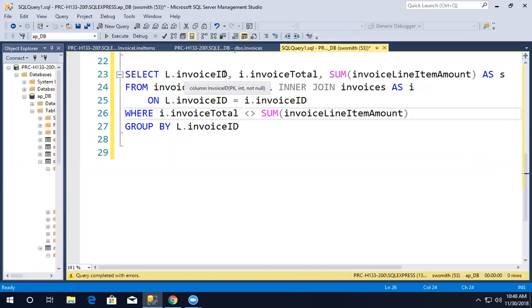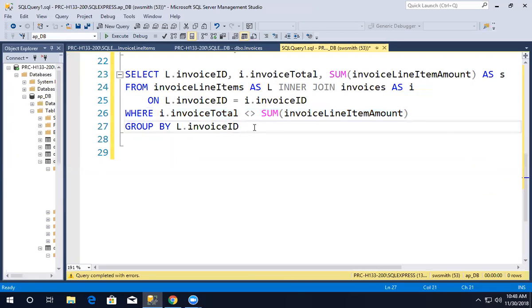Okay, show me the invoice ID, invoice total from the invoices, the sum of the invoice line item amount. They have to be interjoined. And I want them where the invoice total is inconsistent with the invoice line item amount.